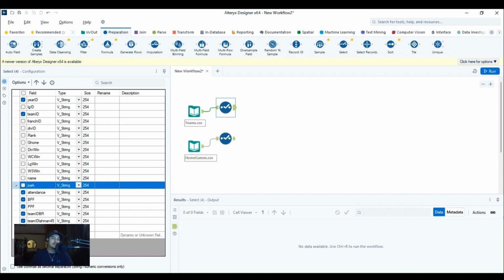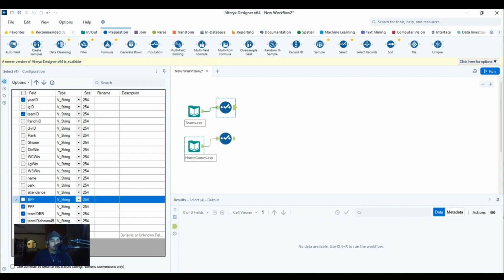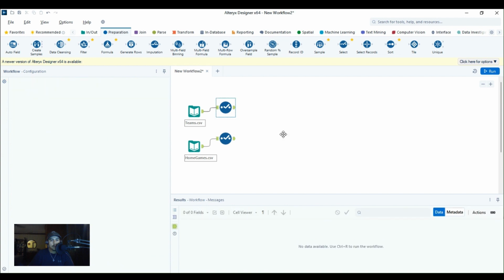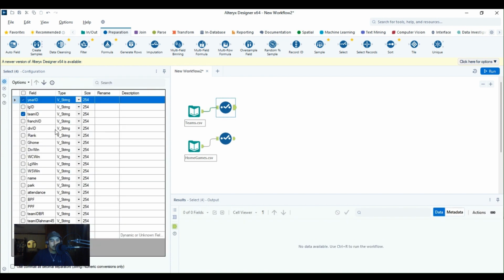Notice that the attendance is already there, but we'll grab the attendance from this tool just to show the join taking place. Okay, so I'm only bringing in year and team, and name. I'll bring the name. That's what I want to do. Okay.